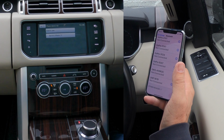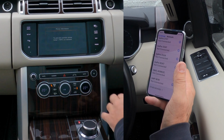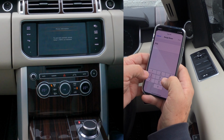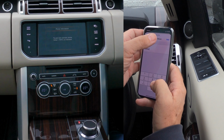Not a great deal in it, but it's showing there Barry's iPhone 11. It's picked up, so we'll click on that. To pair and connect phone, enter 1814. So the screen's come up on my mobile, 1814. Pair.